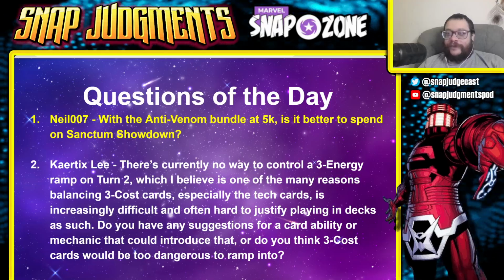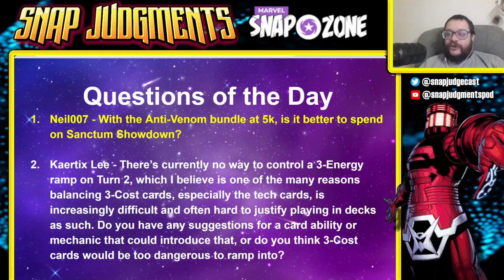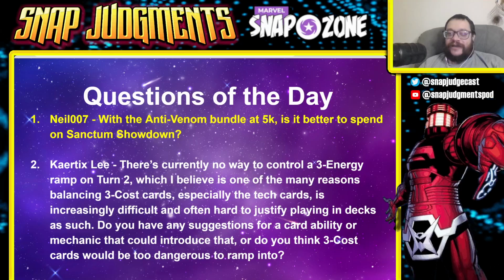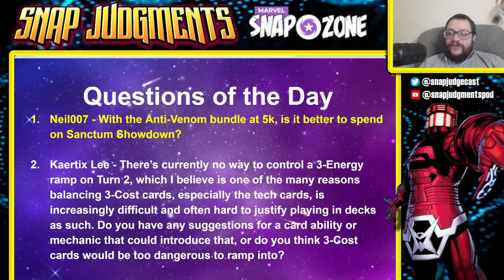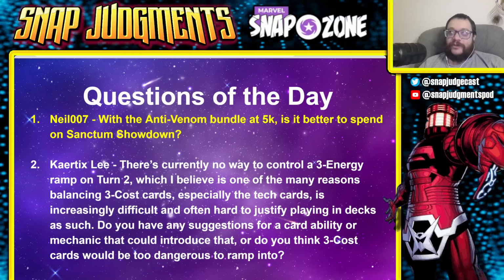Get it? Cool. Caretixley says there's currently no way to control a 3 energy ramp on turn 2, which I believe is one of the main reasons balancing 3 cost cards, especially tech cards, is increasingly difficult and often hard to justify playing in decks as such. Do you have any suggestions for a card ability or mechanic that could introduce that, or do you think 3 cost cards would be too dangerous to ramp into?